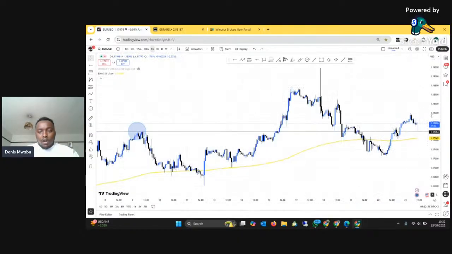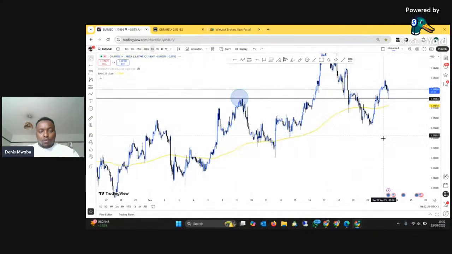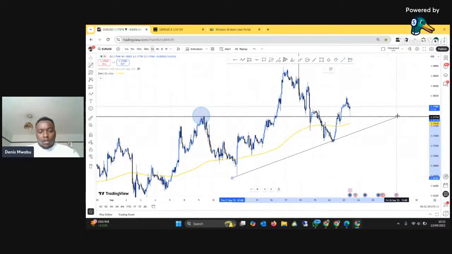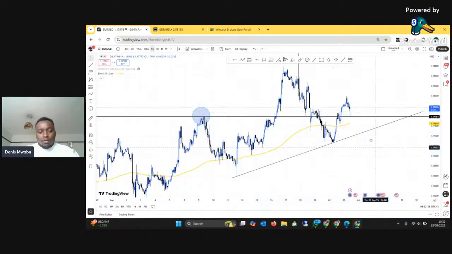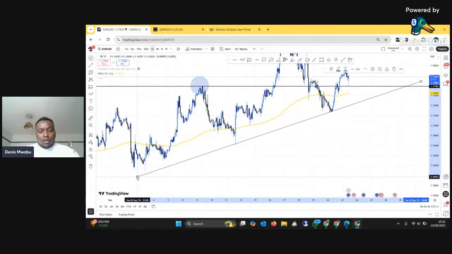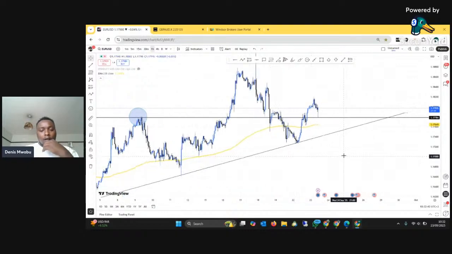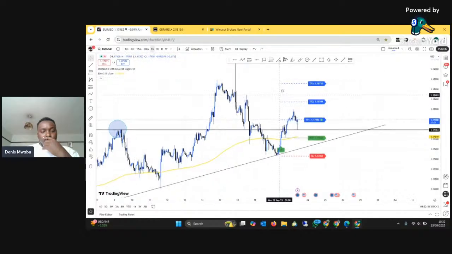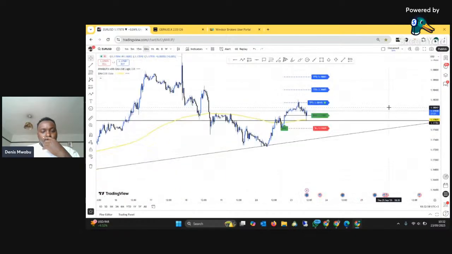On the 1-hour time frame, let's take a look at what is happening here. First of all, I can see this area here. You can see there's no new low being created past this area. After that, you can see price is breaking out of this zone. And after that, if we switch on our BMM, we go to the 30-minute time frame.